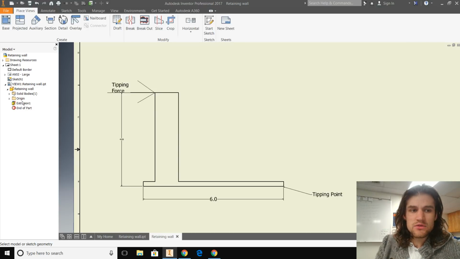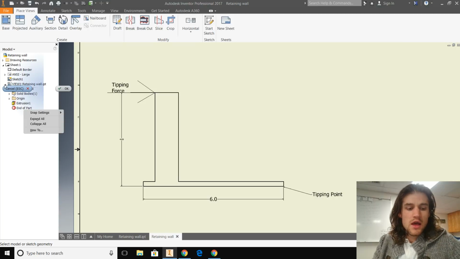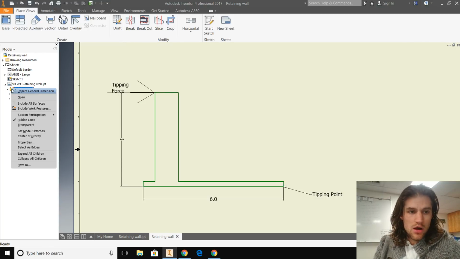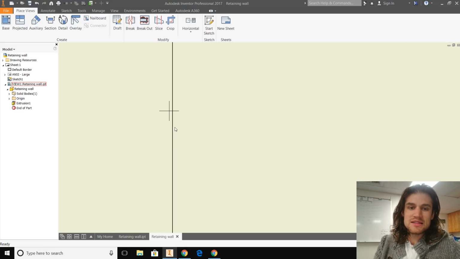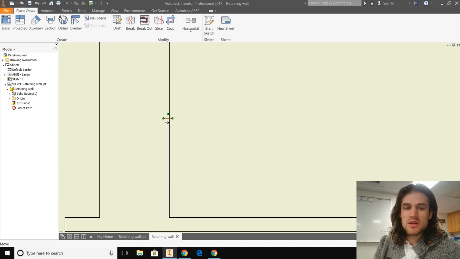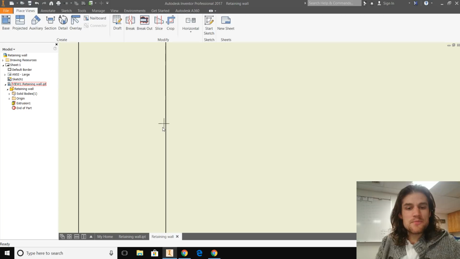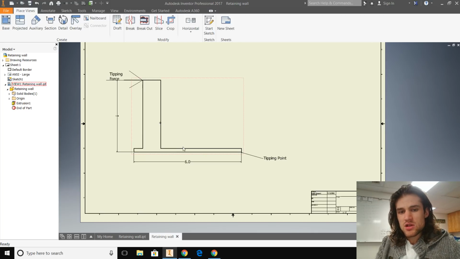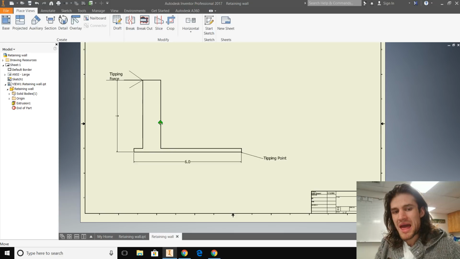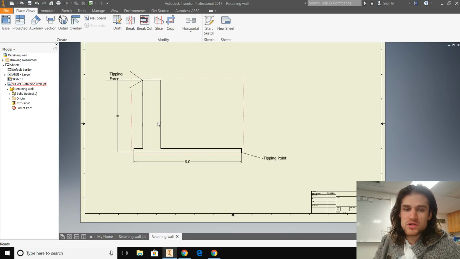It doesn't let you edit it. I don't think it lets you change it, which is probably good. So we're going to right click on this and click on center of gravity, and it's going to place the center of gravity in. Normally we've been assuming we'd just put the center of gravity right in the middle, but this shows us it's a little bit more precise than that. It's actually way off to the right here, because we have all this mass over here and so little over here. So it shifts the balance of the center of gravity to the right.